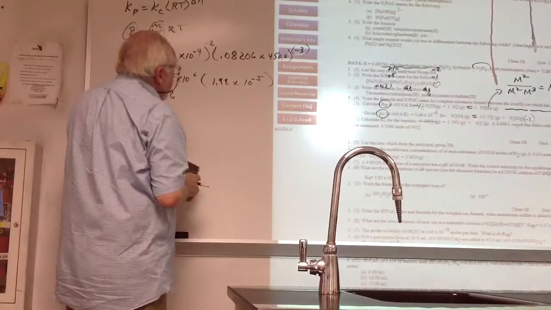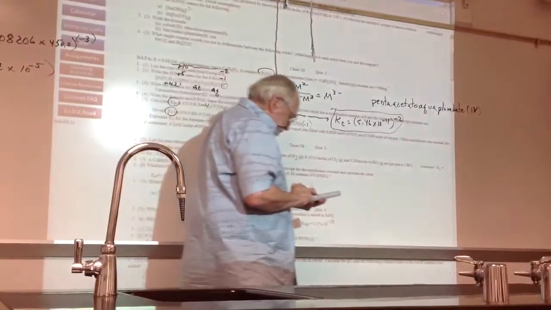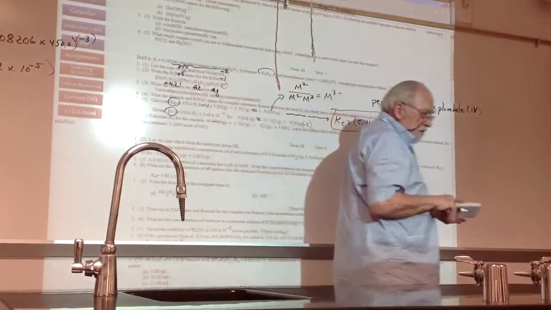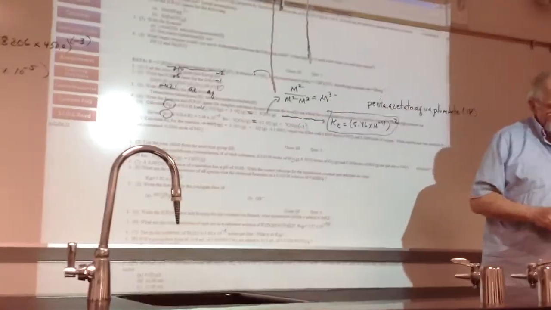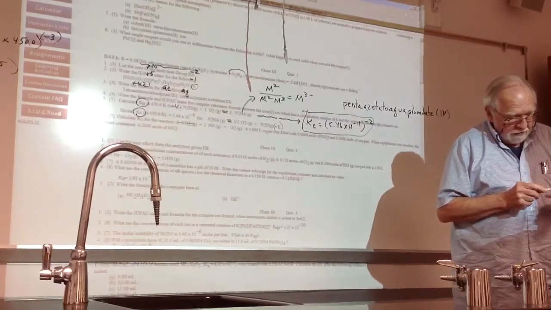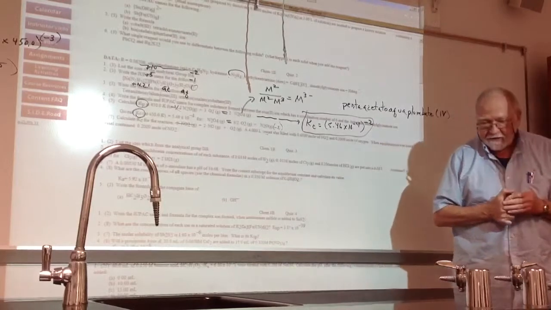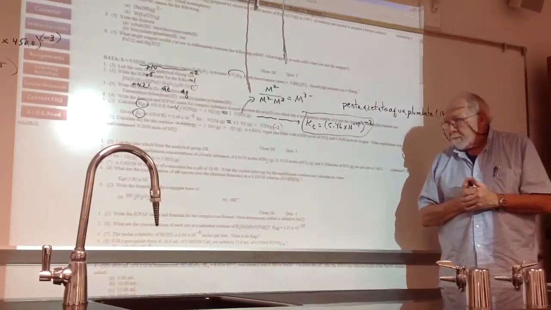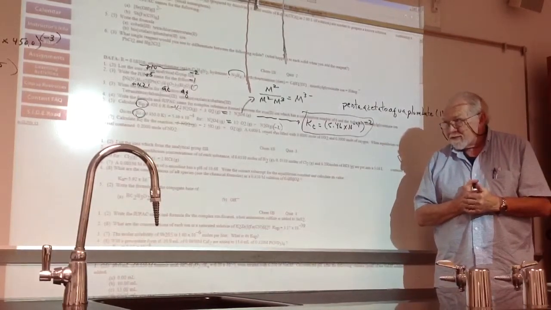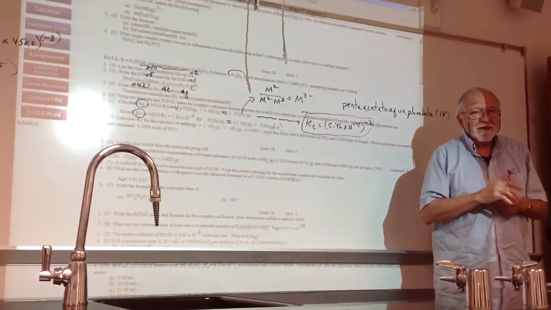And notice I only gave you about 3 significant figures. And like I said, most of the time I give you 3 significant figures. Your book gives you 1 or 2 because he's making believe that it's not quite the same when we work in concentration units as when we work in activities. But I like to see 3 significant figures because then I know where we made a mistake. Okay.